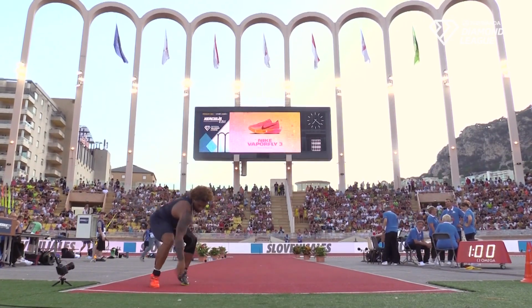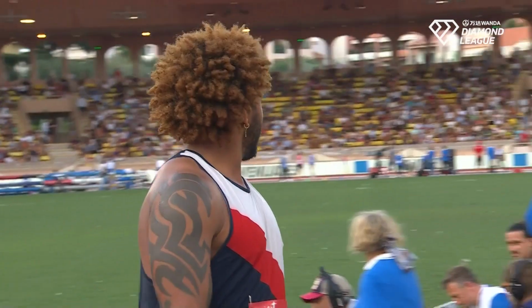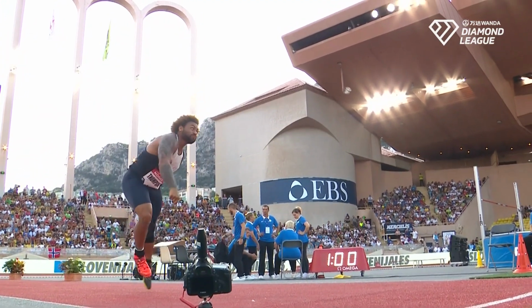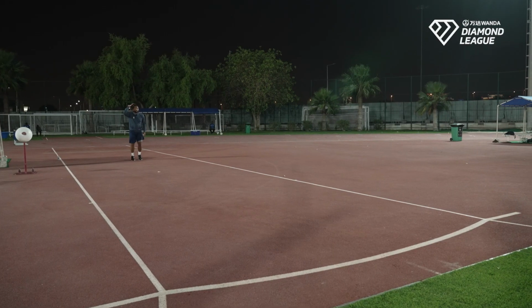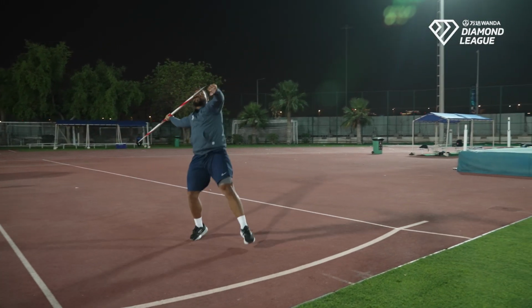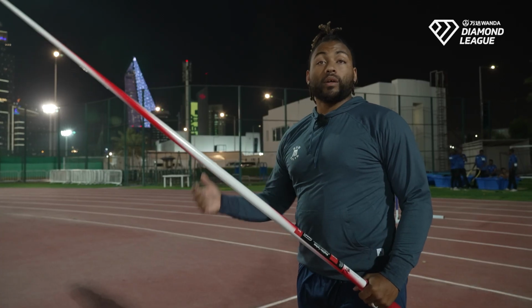Whether it's shooting a puck, kicking a ball, or throwing a javelin, you won't do it very successfully standing still. Speed is essential in generating more power, and in this case, keeping the javelin flying for as long as possible. This is the javelin runway. We have a foul line right up there at the front. We can't cross it, we can't touch it. Our best thing is to stay away from it.